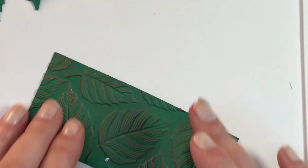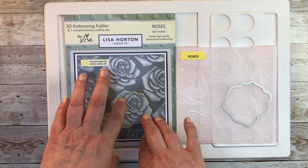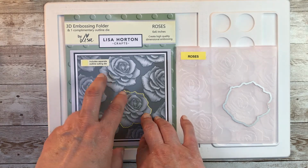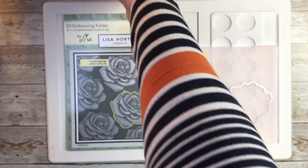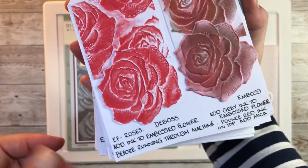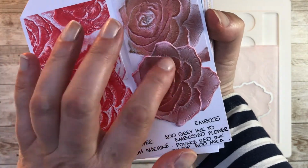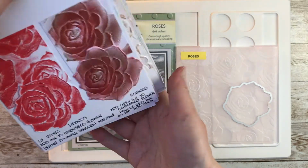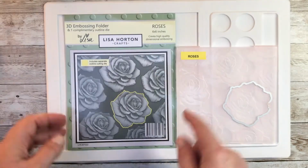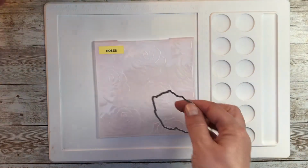cool effect. Technique number 5 includes another fantastic die within the roses embossing folder, so you can see that it really is quite a striking effect, and I'm going to show you how to get this tea rose type of effect. So let me just quickly give you one tip.